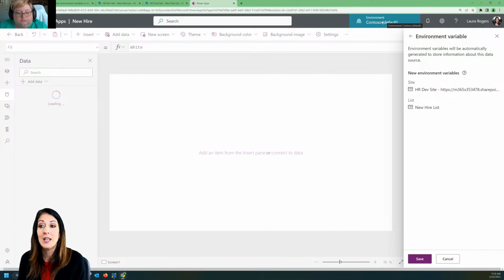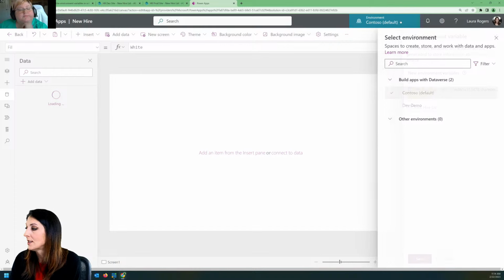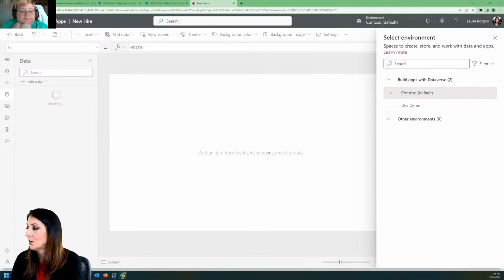So I'm just creating my environment in this dev one, just in the default environment. When I'm moving it to production, I'm going to go to a different environment and import the solution into that other environment. So that's where you need to pay attention to what environment you're in when you first start creating the solution and creating everything, so that you are starting from the right place. Because I could toggle to other environments.